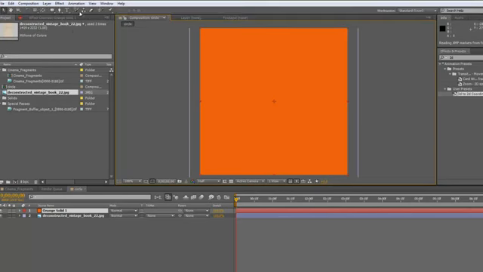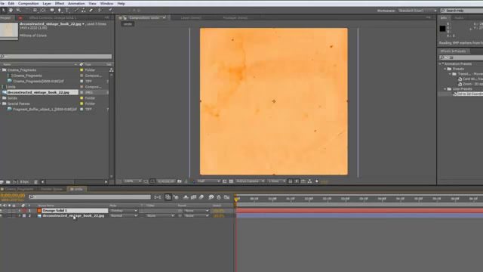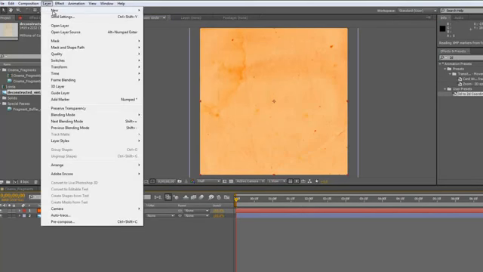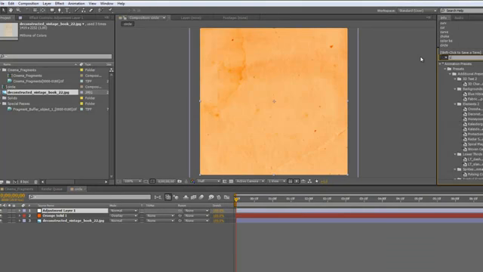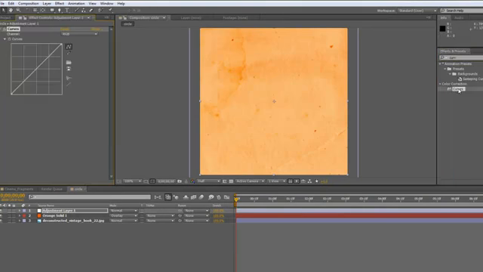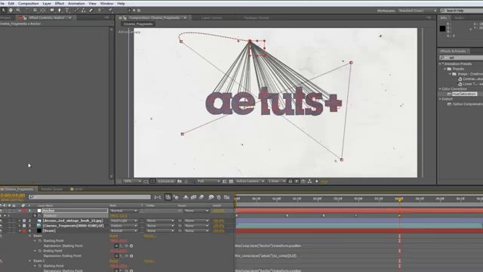And let's apply a mask to it. Actually, let's do a transfer mode here. That'll work. And maybe even let's do an adjustment layer. You have to be able to spell. And maybe take the saturation down a little bit. Something like that. I'm going to go back to Cinema Fragments.